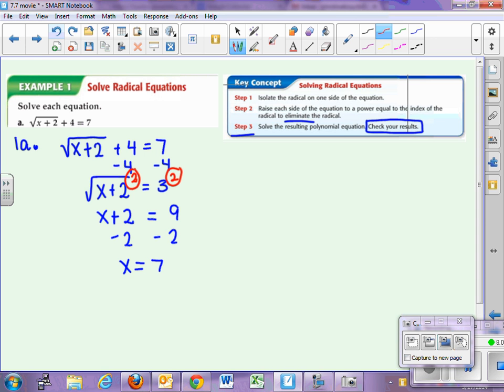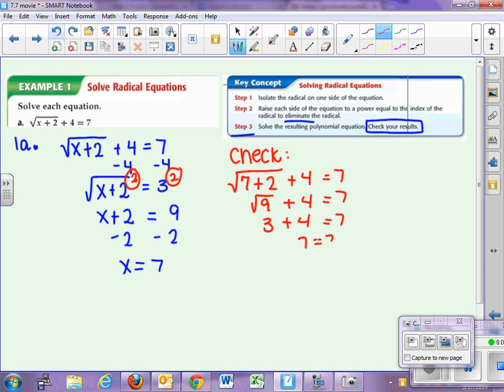And that's called an extraneous answer because it's extra. And when that happens, sometimes it doesn't make the equation true. So you absolutely have to check the work. So let's go ahead and do the check. And yes, I do want to see this. You're going to put down square root of 7 plus 2, plus 4, and you want to see if it equals 7. Well, this is the square root of 9, and I know that equals 3, and of course 7 equals 7. So we're really happy with the answer that x was 7. It was a coincidence that 7 equaled 7 at the end. I just wanted them to equal each other.